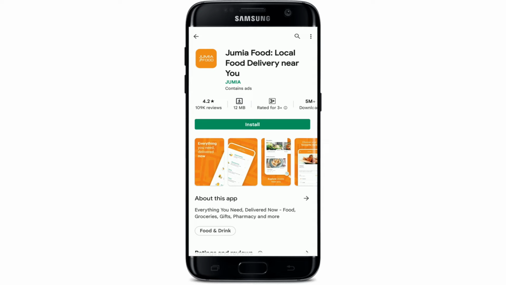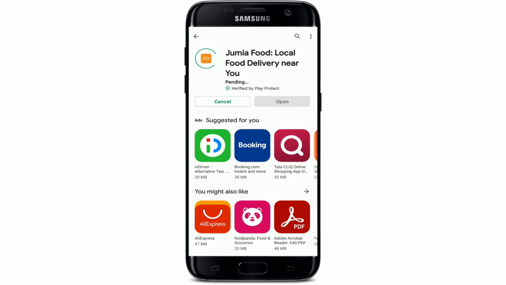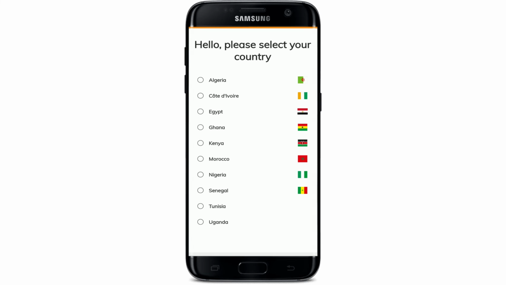In order to quickly download the application for your Android, tap the install button in green and wait for the application to be downloaded. The application download will take a while depending upon your internet speed. Once the application is downloaded, you should see an open button popping up right beneath it. Tap it on to launch the app open and there is your application installed on your mobile device right away. Select your country from the list and get started.